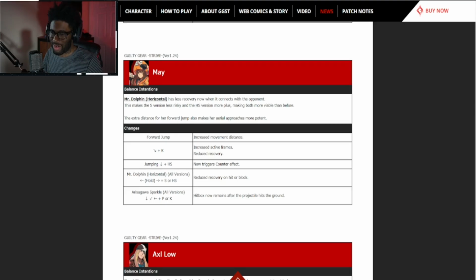So okay. Jumping HS now triggers counter effect. Did it not trigger counter effect before? What counter hit state was the down HS? So this is the move where she sits on the anchor and comes down straight vertically down. This now is going to trigger counter hit. So if it never did do the big counter before, it's definitely going to do it now. That's what that means.